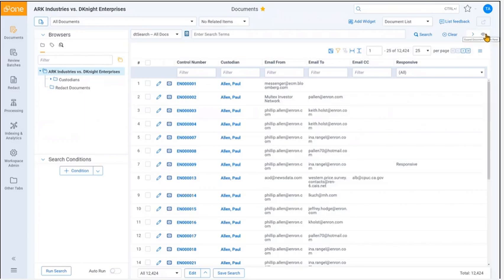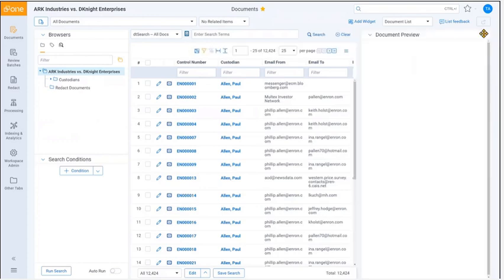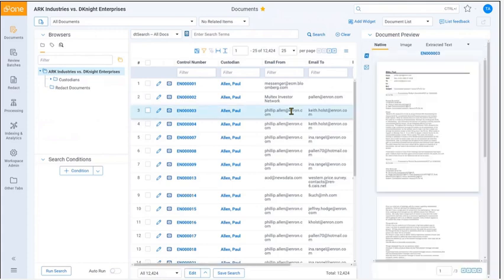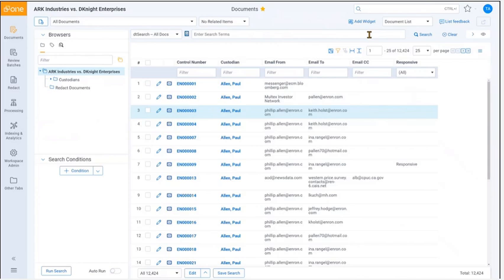I also want to point out the document preview, which we see right here. If you click this eyeball icon, it says expand document preview panel in the tooltip. That'll open up a preview. And then if you want to see a preview of any of these documents in the document list, you can simply click one. I'll click this third one in the list, and you see a preview right there. And then once you're ready to collapse that, you can hover over this arrow. You see the tooltip says collapse panel, and you can collapse it like so.